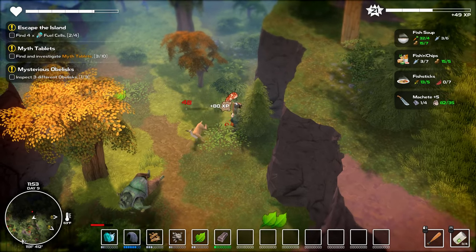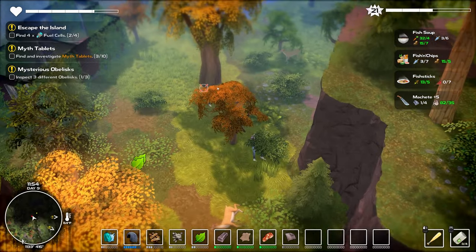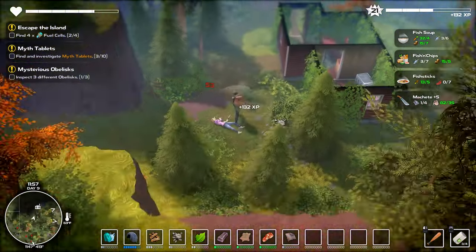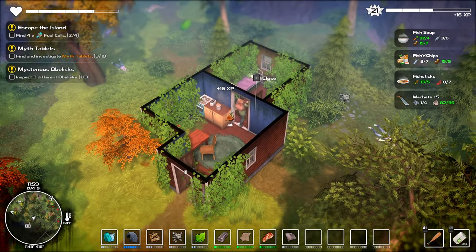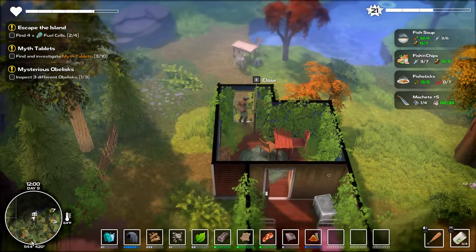Back in good condition. Oh, look at that. Free meat and hide delivery service. I love it when a plan comes together. All right, we'll have to see what this is here. It looks like just a little cabin in the woods sort of thing. I don't think there's anything there we need to worry about at the moment.